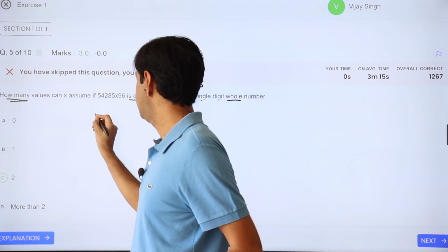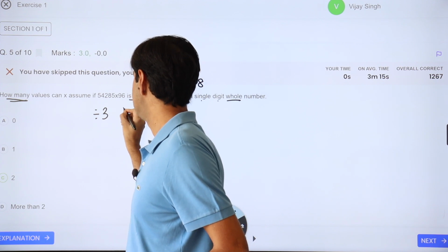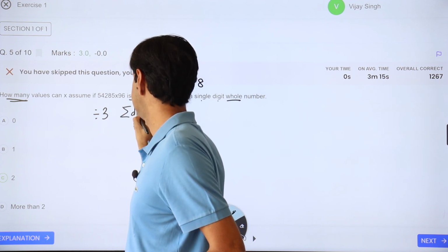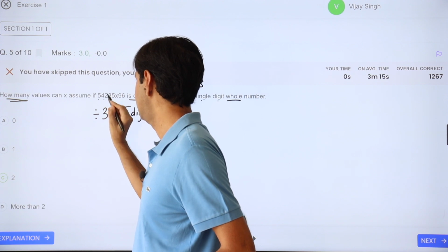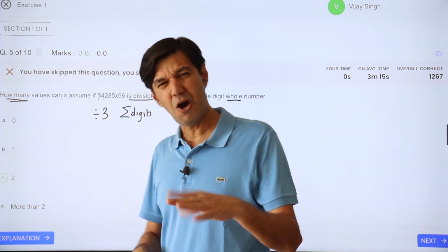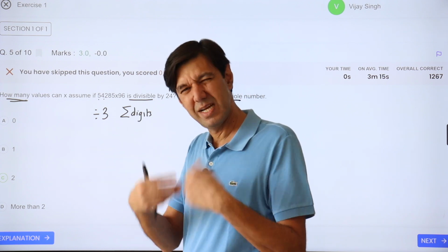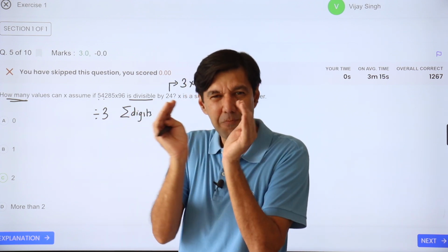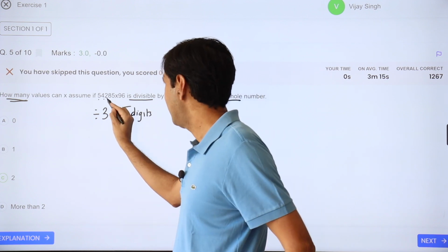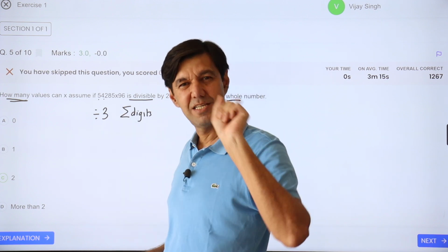So for divisibility by 3, you check the sum of digits. So I'm just going to add the digits, 9, 9. And you know what? You can drop multiples of 3. So if the sum becomes 9, you can just drop it off. Yeah, you can ignore that. It's just to keep values short and so on. 8 and 2, 10. 10 again, I'll drop a 9, I'll just count it as 1.